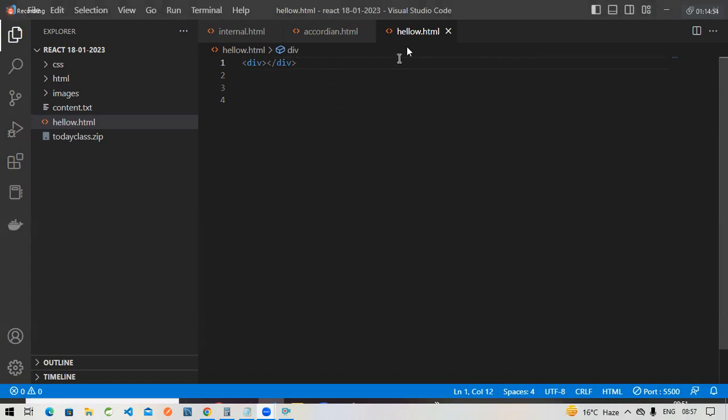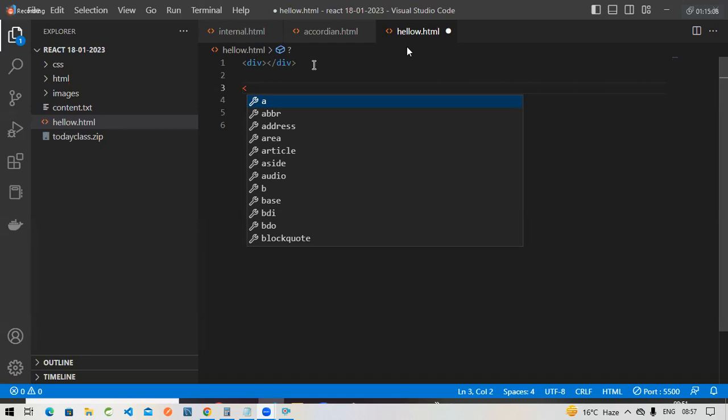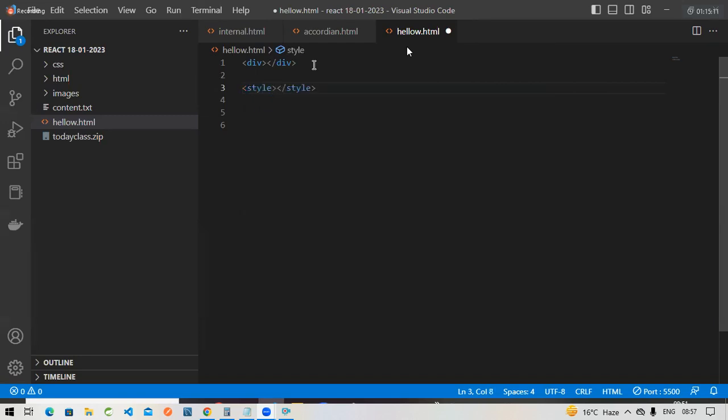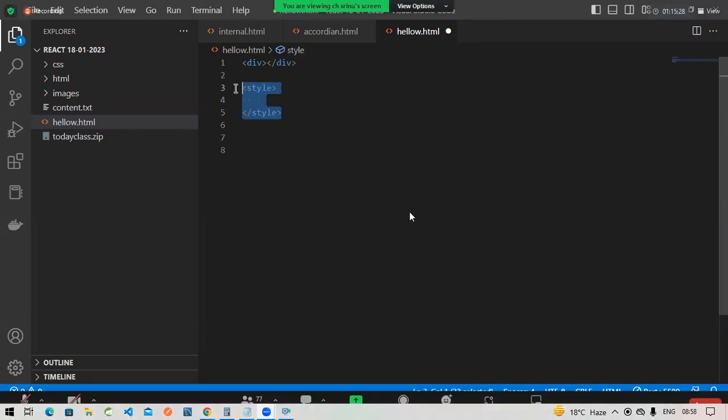So inside the HTML, if you want to write some CSS, how can you write it? Inline, or internal styling. Inline you can write it. But at the HTML page level, if you want to write, then you go with internal styling, right? Yes or no? Page level, if you want to write CSS, you can go with this approach.